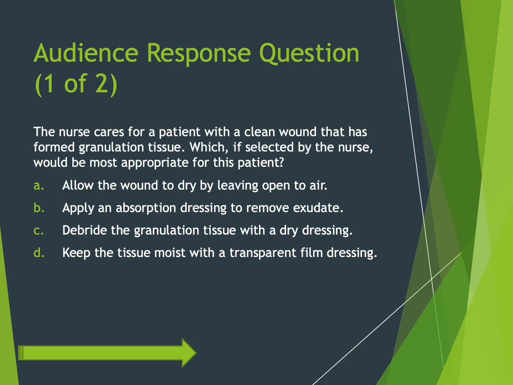All right, the nurse cares for a patient with a clean wound that has formed granulation tissue. Which, if selected by the nurse, would be the most appropriate for this patient? Allow the wound to dry by leaving it open to air. Apply an absorbent dressing to remove exudate. Debride the granulated tissue with the dry dressing, or keep the tissue moist with transparent film dressing.